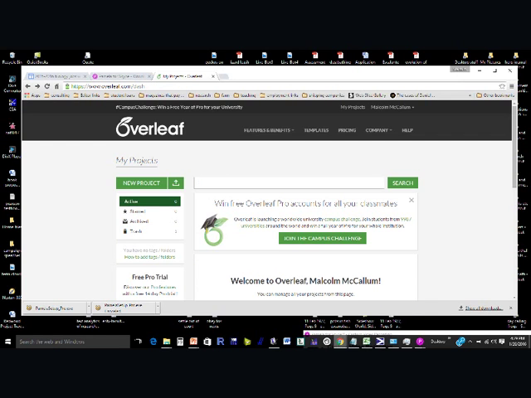You can use this for editing documents. If for some reason you were somewhere and you said, oh, I want to do this, but I didn't bring my computer, you could get on Overleaf and sign in. You can only have so many files on here and things of that nature, but you could do some basic editing. The thing is that it's not as forgiving of LaTeX errors as are the other two programs, and so sometimes it can be a real pain. I actually found the two freeware programs to be phenomenally better.